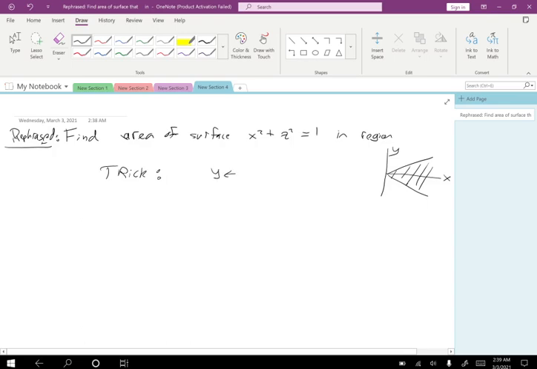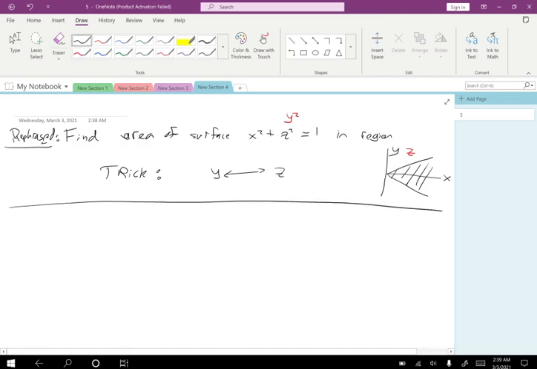Let's just replace y with z, because I like y here better, and we'll put z here. So let me just write this down really quickly one more time, because the area doesn't change if we do this trick. Area doesn't change, but I like having y as my second polar coordinate if we're looking at this as a cylinder.